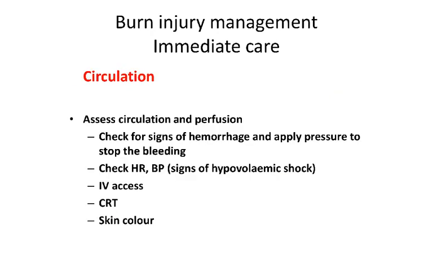So moving on to circulation. So we need to assess circulation and perfusion in our burns patients. So we would check the heart rate, blood pressure, and we'd have a look at the neck veins for any distension as well. So we can inspect for any signs of hemorrhage if they've been involved in an injury as well as the burn, and apply direct pressure to any external wounds that we can see. So we need to consider the potential for any significant internal bleeding depending on the mechanism of injury, if there has been an injury involved as well as the burn, because this could lead to symptoms of shock.